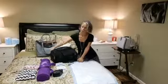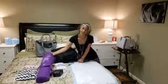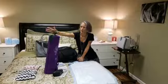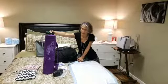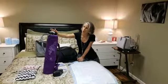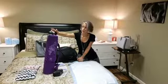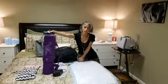Every home birth midwife will have an oxygen tank, in varying sizes. I happen to carry a really big one. Some carry smaller ones, which is totally adequate. I always forget whether this is a C tank or a D tank or something. But this probably has about 2.5 hours worth of oxygen in it, and we run it at 10 liters. So this tank will last us quite a long time. Usually a tank will last me a couple of years because we rarely use it. But when you need it, this is what it's here for.